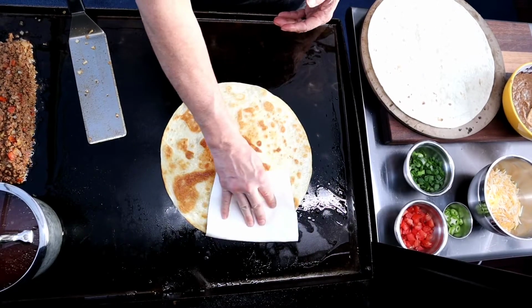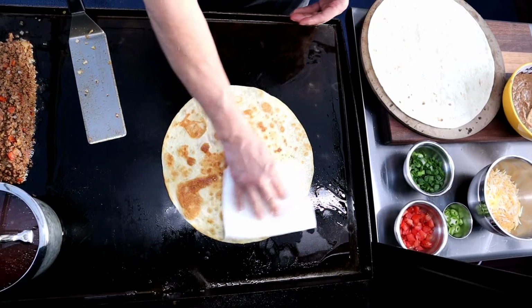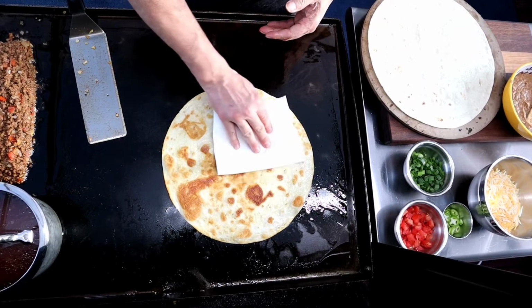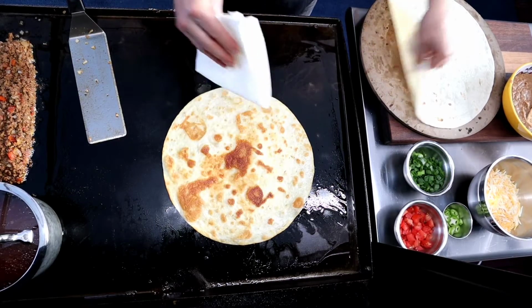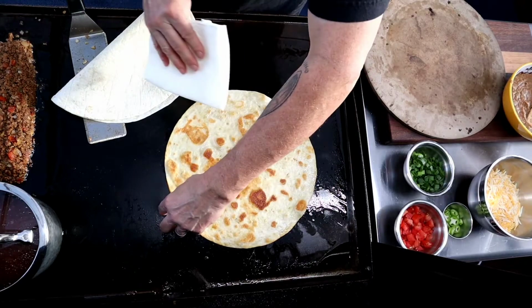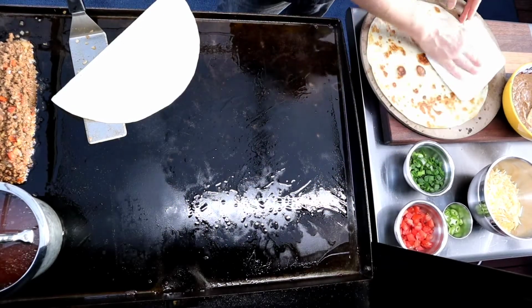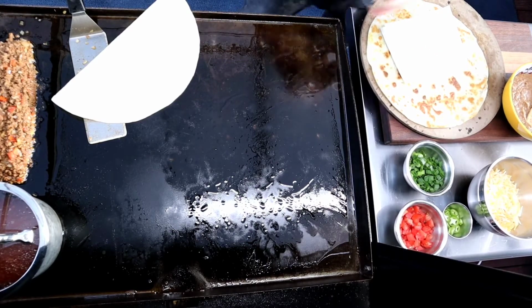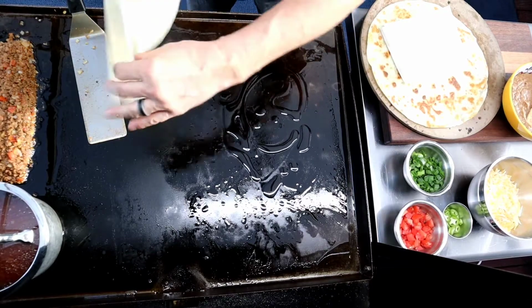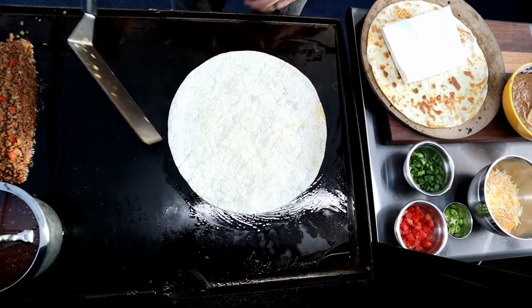Now you can use whatever you want to use. If you want to use butter, if you want to use Crisco oil to fry it up, it's entirely up to you. So let me flip that over one more time. I'm going to place it there. Give a little squirt down here. We're definitely hot on this grill. This is probably going to go quick. So as this one's doing this.